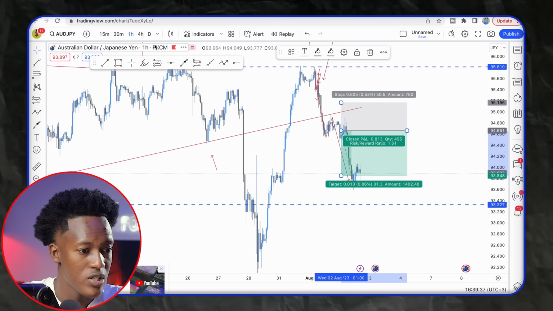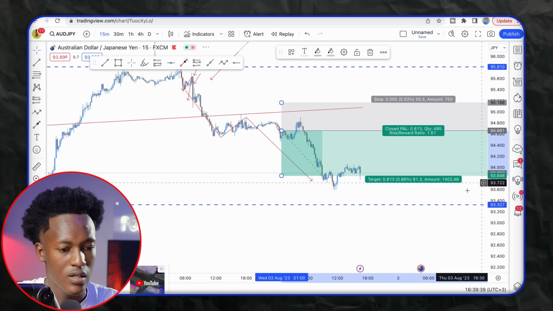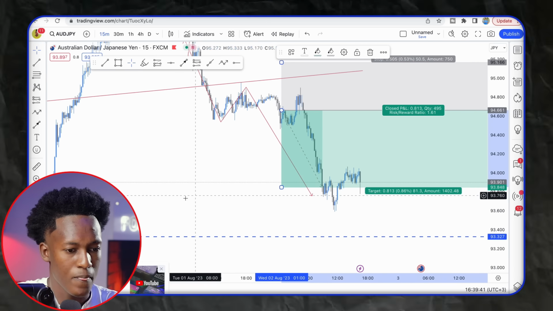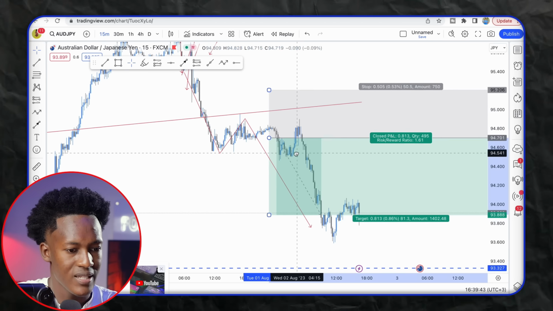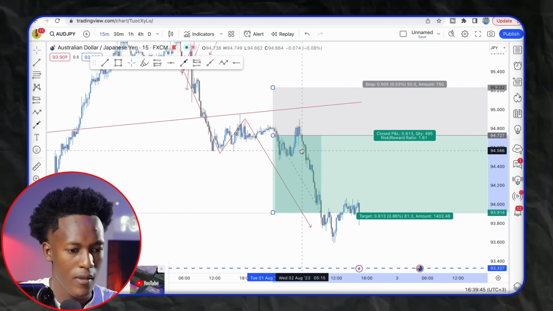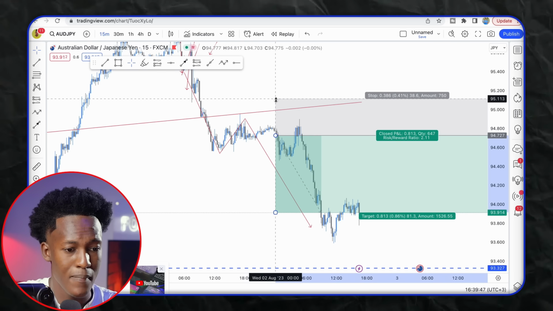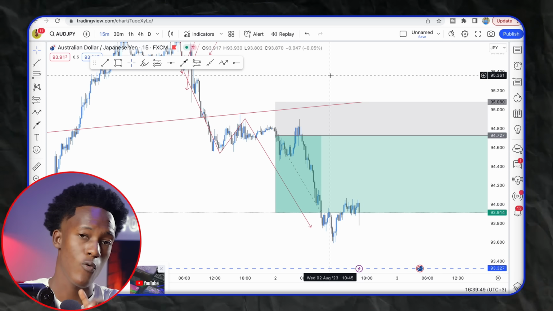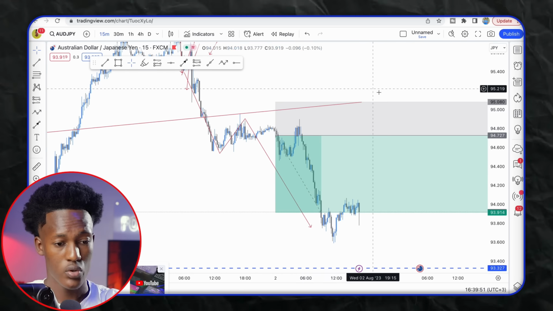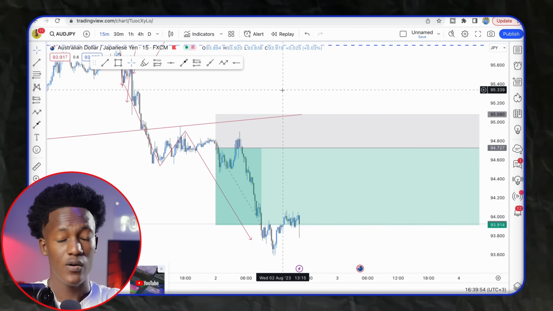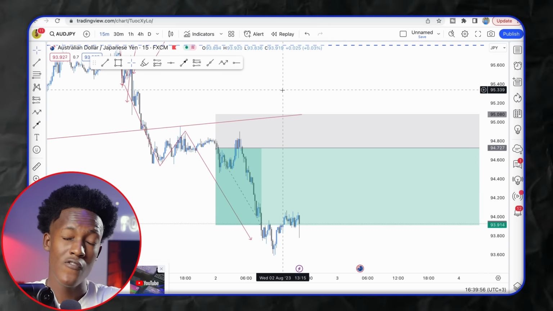On M15 actually, M15 had a better look. Okay, let me see. Right, so I got my trade right around here, then with my stop loss just above the level, and then I went for a 1 to 2 risk to reward ratio. So key points here, we were looking out for the levels.